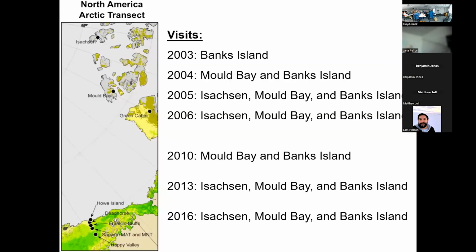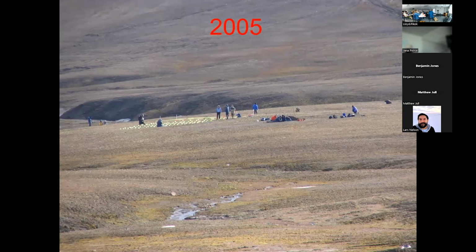Well, we were fortunate to have this biocomplexity project. This was a PI in the early 2000s, where we established our sites in the Canadian archipelago. So Banks Island, Prince Patrick Island, and Pringles Island. We have these sites established during those years, and we were fortunate enough to catch this process, just to see how it's happening.